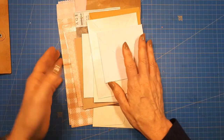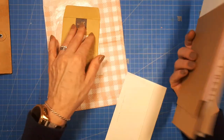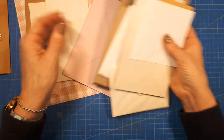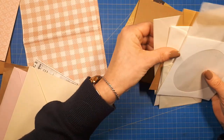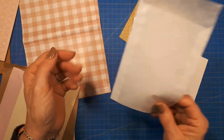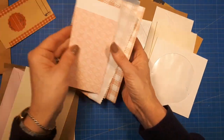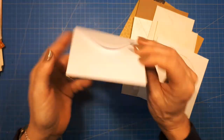I'm not going to make all the envelopes myself. I have a selection of envelopes, also little bags in here, because I thought those could be in there too. Let's see, I like this one very much. Oh, I have 8. Okay, maybe not include the glassine bag, although I like the little bags. But we are going for the envelope thingies, and I thought maybe you can put in little pictures and memories. And oh, this is a tiny envelope too.